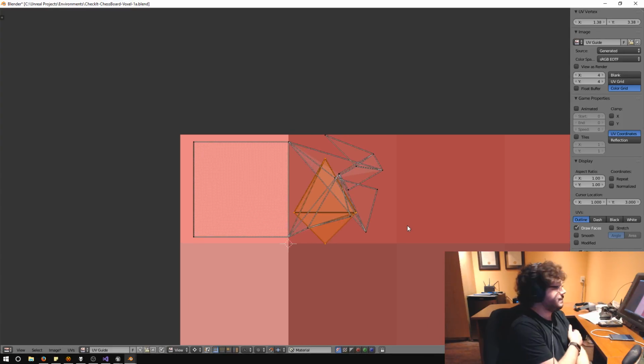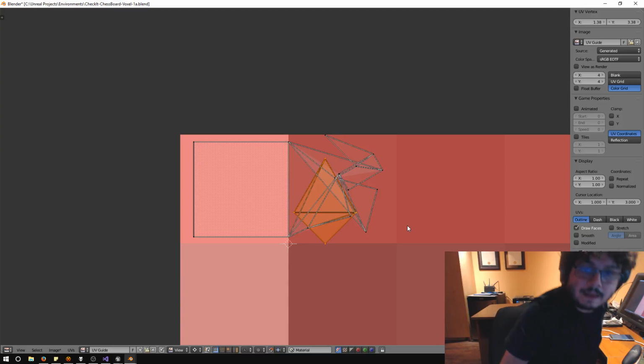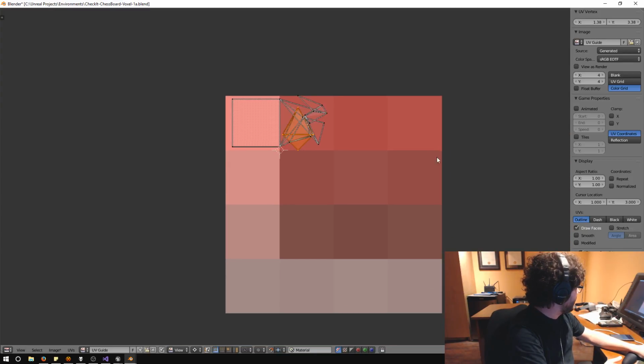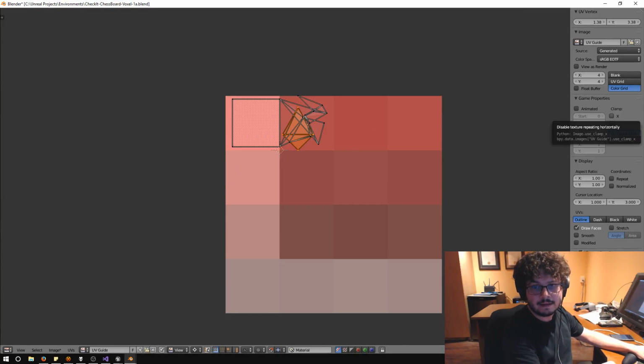So, if we have our voxel mapped to a 4x4 texture, we know that the front face will be entirely contained in the top left pixel, and the rest of the faces will be entirely contained in the second from the top left pixel.